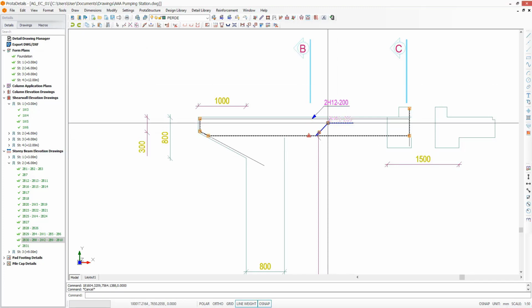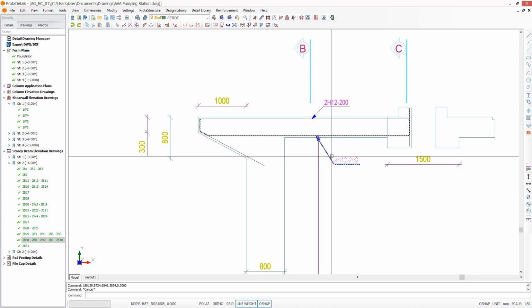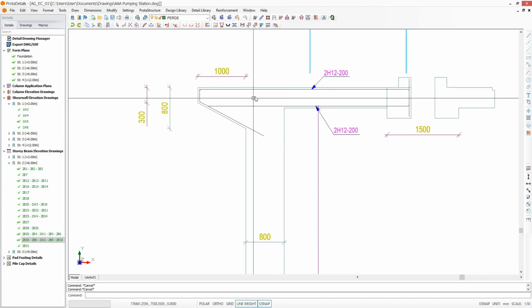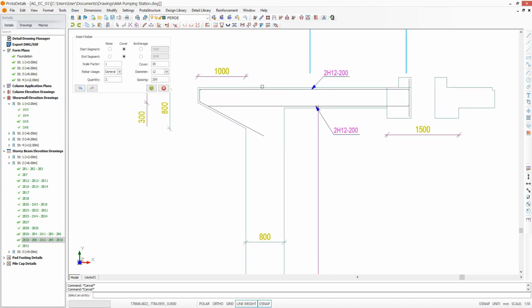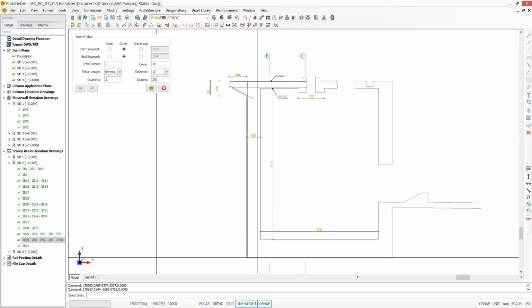And of course I can move around the labels and position them correctly. It's the same for this part as well. I will go with the anchorage. See how the program calculates the anchorage length and updates whenever the diameter changes. This is done according to the selected code provision, and it updates automatically.